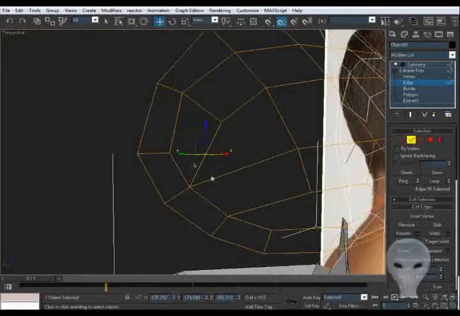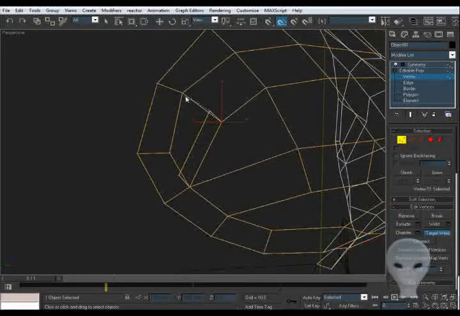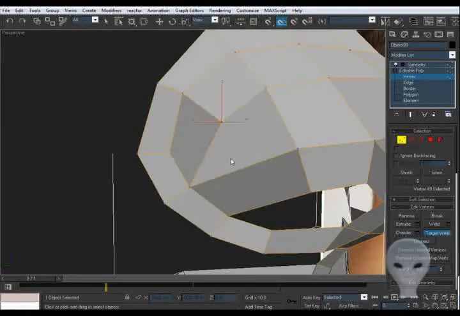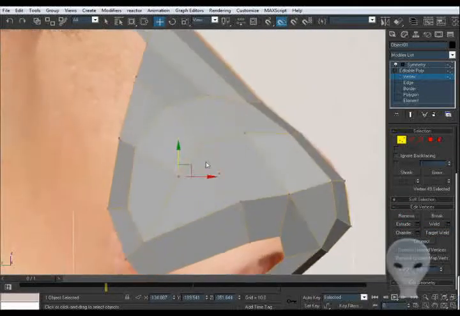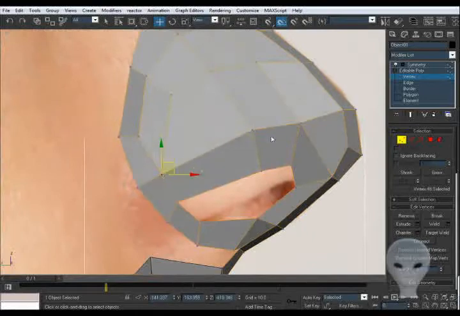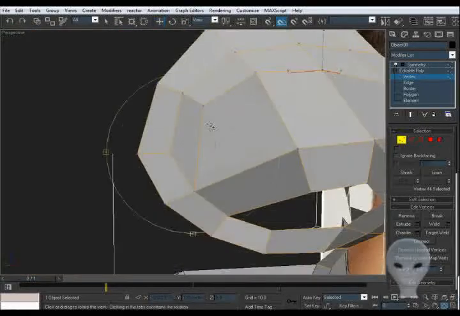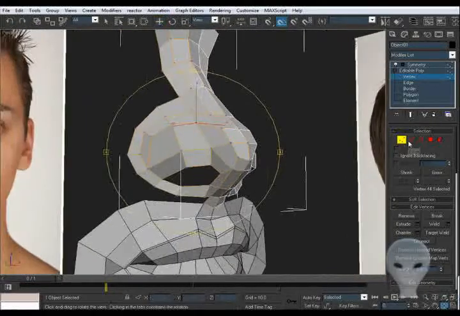Hopefully Max doesn't crash on me. Okay. Target weld, target weld. Alright, so move it about. And, might look a bit fishy at the moment. Again, we can always change how things look. Yeah, so I don't know, maybe this could be the curl of the nose, like that. Well, who knows? We shall see in the end.